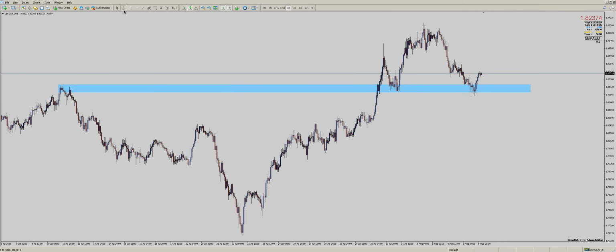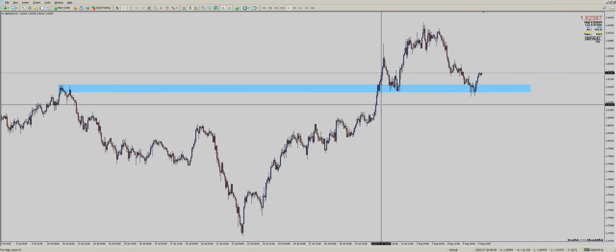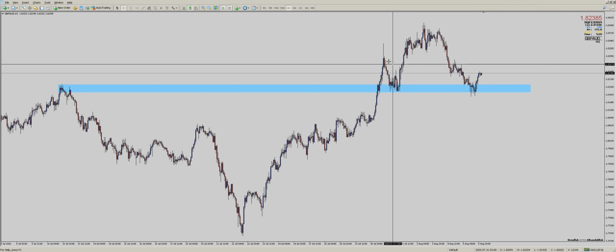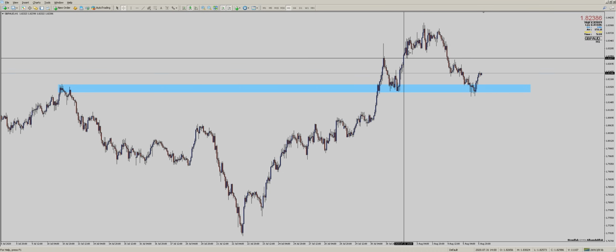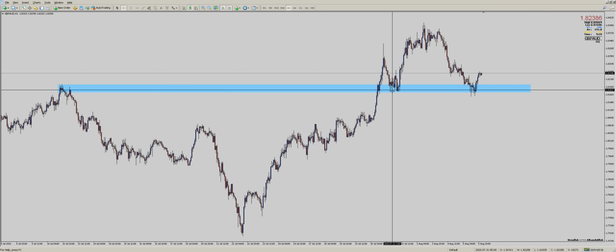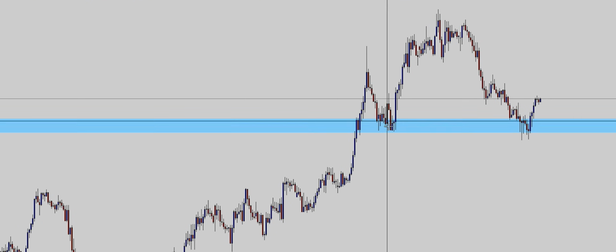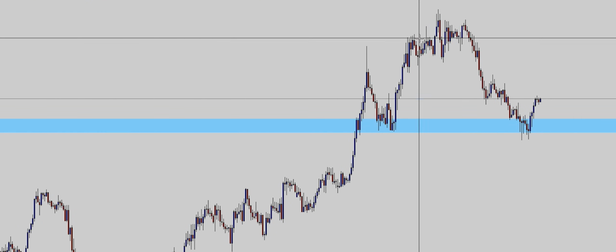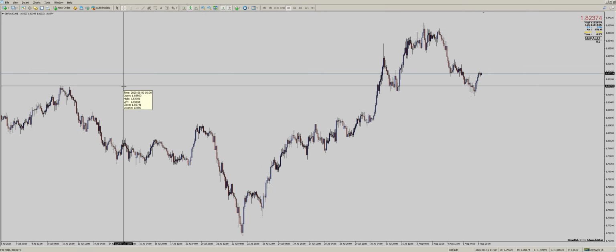So usually areas of struggle are also areas of reversals. So it struggles to break above, but then once it does break above, it acts as a reversal zone. Just like it did here, it broke above, came back down, and started to reverse. So yeah, when I say identify key zones, I also mean support and resistance zones, because areas of struggles and areas of reversals are usually areas of support and resistance.